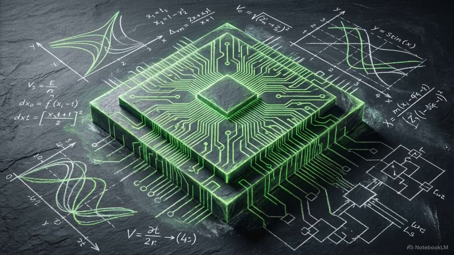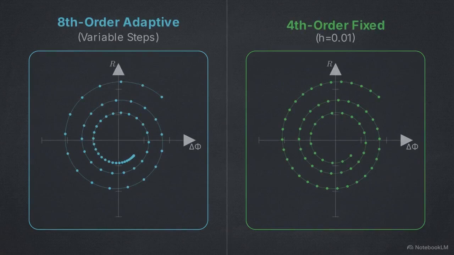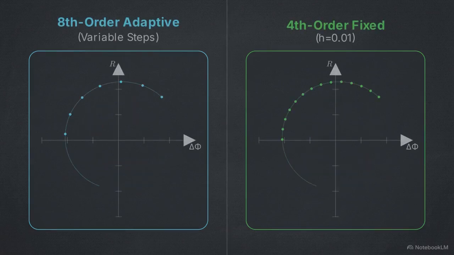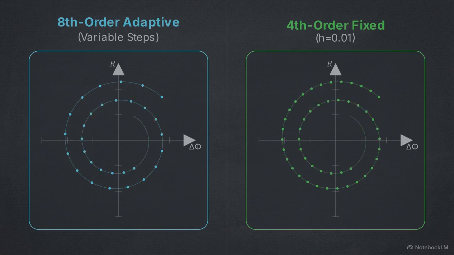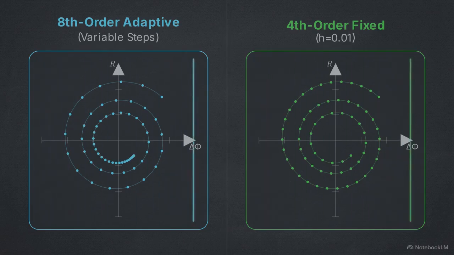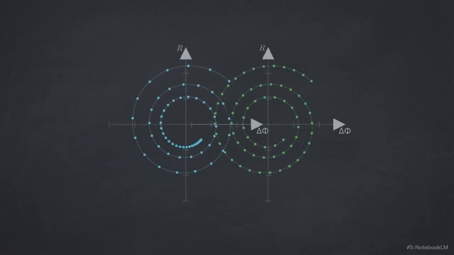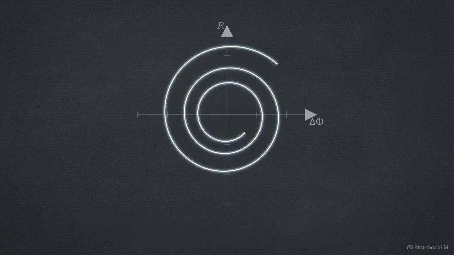They built a native CUDA implementation from scratch, running on an NVIDIA Grace Blackwell GPU. This compares the two integration methods. Python used an 8th-order adaptive solver, mapping the curve with variable steps. The CUDA code uses a 4th-order solver, forcing fixed-length intervals. Forcing equations through opposing mathematical filters is the ultimate stress test for structural agreement.